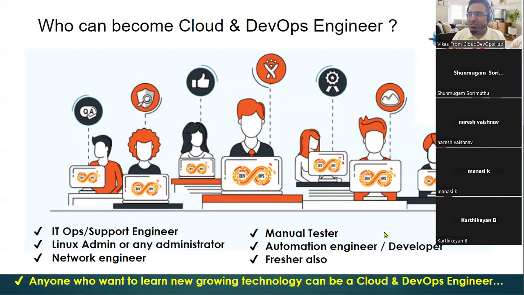Any automation engineer, developer, or anyone doing coding, why should you come into cloud and DevOps? Because you will get a high package. You are already in a good package, but assume you are at 20 LPA with 5 years of experience and you want to go for 30 LPA. You have to put something in your profile, right? So you can put cloud and DevOps and become a good package engineer. You are already in development, so if I teach you the operations, you can become a DevOps engineer, right?